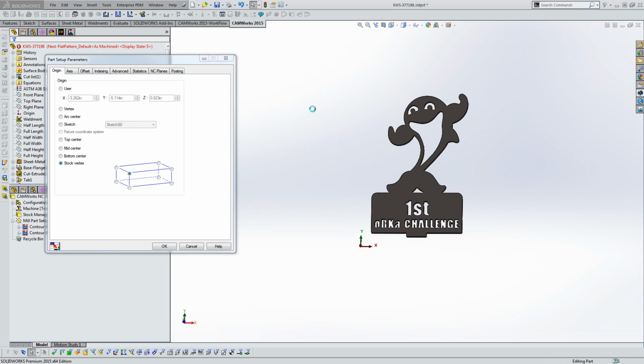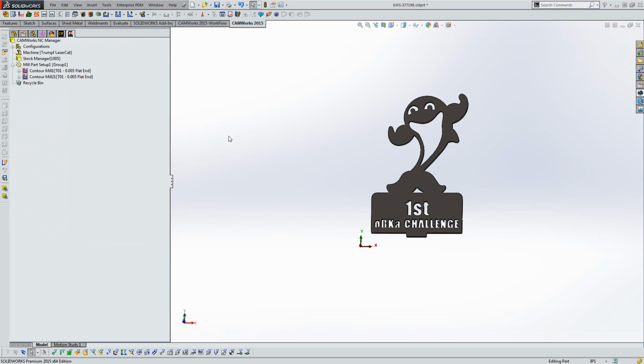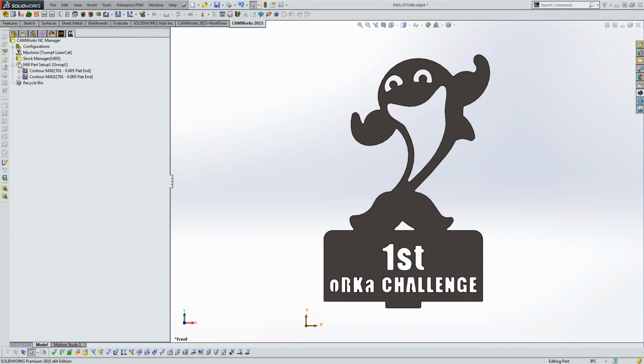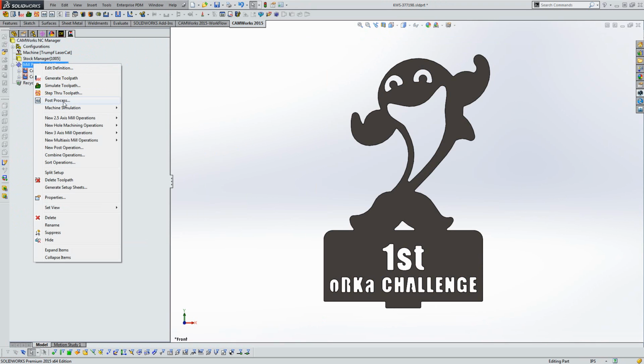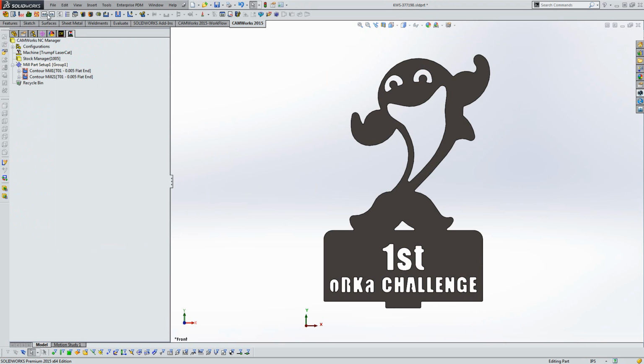Yes, we'll regenerate all the tool paths, so now all the tool code is going to come from this corner, and it'll take just a little bit here. And then once we have that done, we're ready to do the post just like we normally do. So we just right click, post process, or you can click it up here.